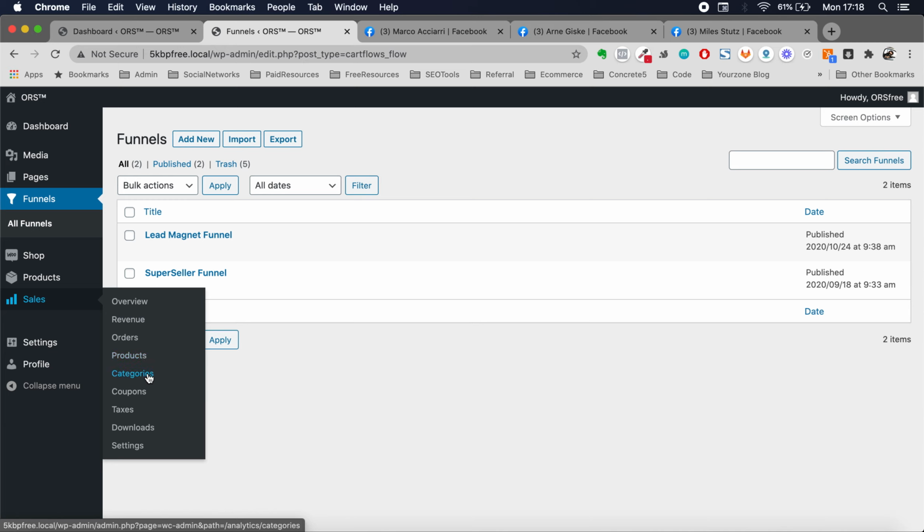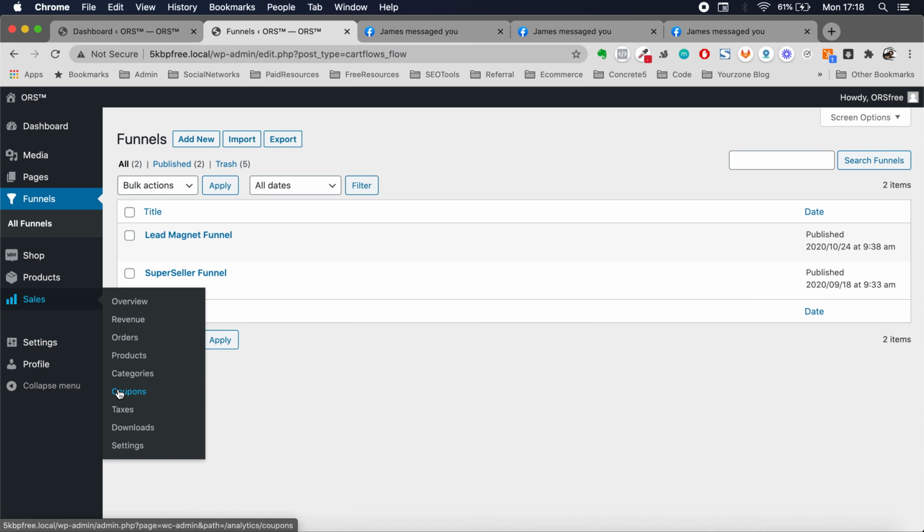Which categories? In your case, you don't have many categories. With the paid ORS, you can add as many categories and products as you want, but you don't need this at the moment. Coupons. With the ORS, you'll be able to add coupons and the users can use them. At the moment, you probably can't, and you don't need to, seriously.